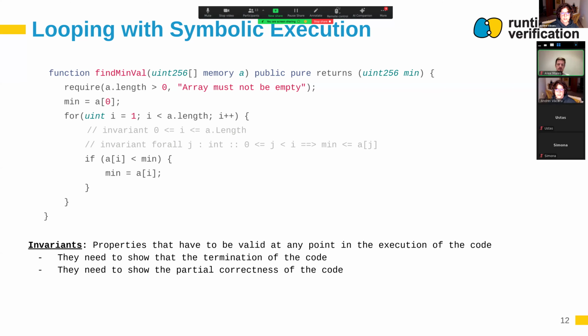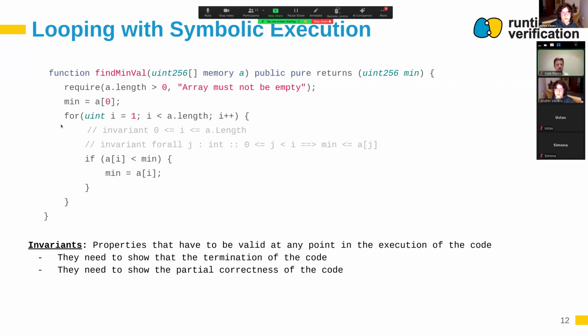But in reality, whenever we work with invariants, they are very brittle, and whatever change we make to the source code, we have to modify the invariants and update them again. So this is a Solidity function that I wrote that takes an array and returns the minimal value of the array.